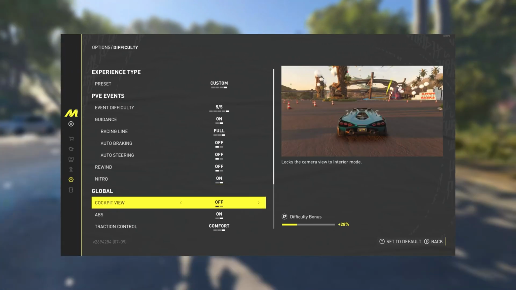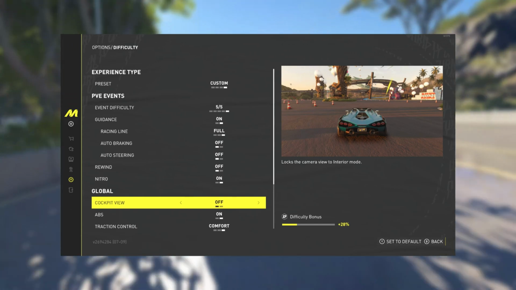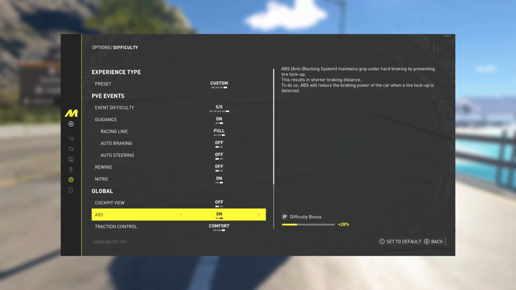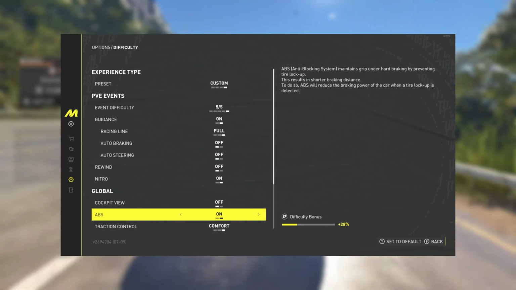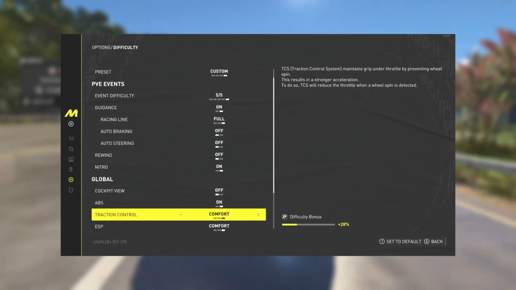Cockpit view, off. This forces the game to permanently put you in cockpit view while you're playing the game, and you do not want that. My ABS is on. If you don't have it on, good luck, because your brakes are going to lock up and you're probably just going to be spinning out. My traction control is on comfort.